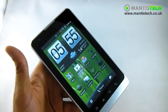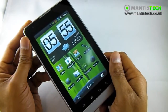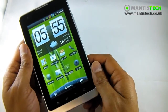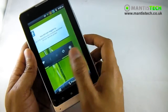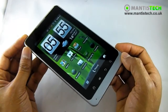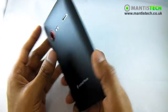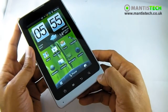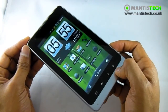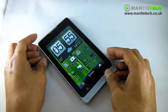Coupled with the 3D chip, which is separate from the processor, it handles games and demanding applications very well. This also comes with built-in GPS, so if you wanted to use it as a GPS device you could do. So yeah, there's the phone stroke tablet. If you do want to get one, buy one quick because I anticipate these will sell out. Thanks very much for watching our video.